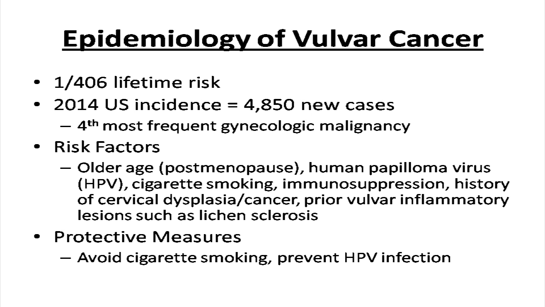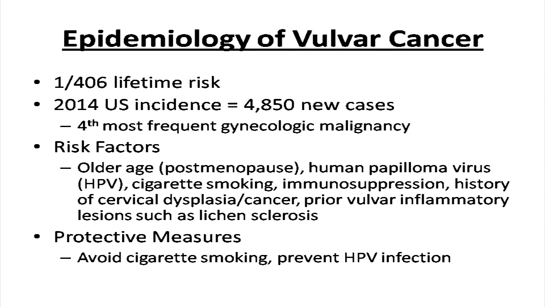To begin with, I want to discuss the epidemiology of vulvar cancer. Vulvar cancer in the United States occurs in approximately 1 in 406 women. There's approximately a 1 in 406 lifetime risk of vulvar cancer. In the United States in 2014, we anticipate just under 5,000 new vulvar cancer diagnoses. This makes vulvar cancer the fourth most frequent gynecologic malignancy behind uterine, ovarian, and cervical cancer.